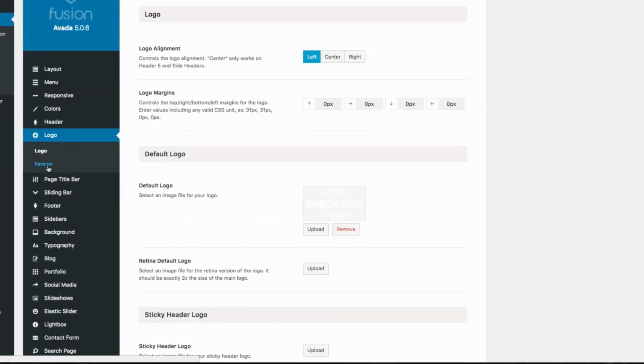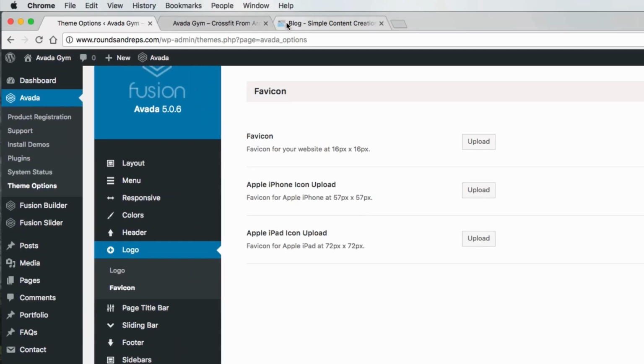And then the favicon right here. Favicon is basically up here. See the little, this isn't a very good one, to be honest. But it's the little icon that you can see up there on your tab. And so it's 16 by 16, tells you how big it needs to be. I would definitely load up one of those instead of having the generic one that your hosting company will put there.